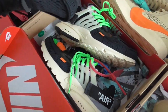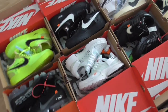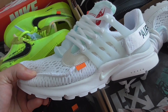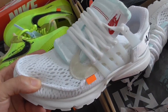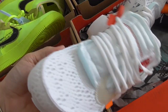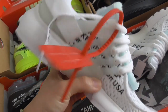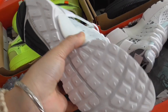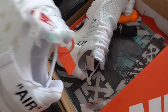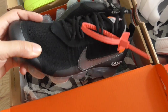Now this is the Bristol 2.0 White — the whole pair is white color, so the all-white look is very, very fresh and very clean. Nike branding, orange tag, mesh on the upper, and Off-White text on the inner side. Red zip tie, white bottom with a black part. Also got extra shoelace and Off-White tissue paper.